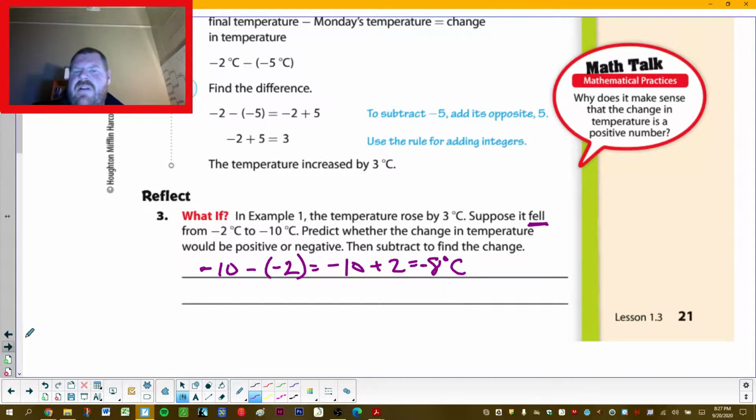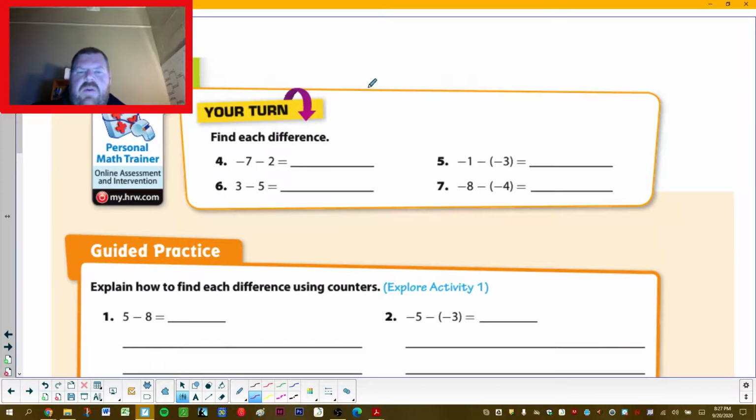All right, let's look at a couple problems that we're going to do together here. Negative 7 plus negative 2. When I add those two together, and this is where I really think about just putting those two numbers together, what do I get? 7 and 2 is 9. Since they're both negatives, that's a negative 9. Number 5, I have negative 1 plus the opposite of negative 3, which is 3. Different signs, I subtract big minus little. 3 minus 1 is 2. And since the sign on 3 is positive, that 2 is positive.